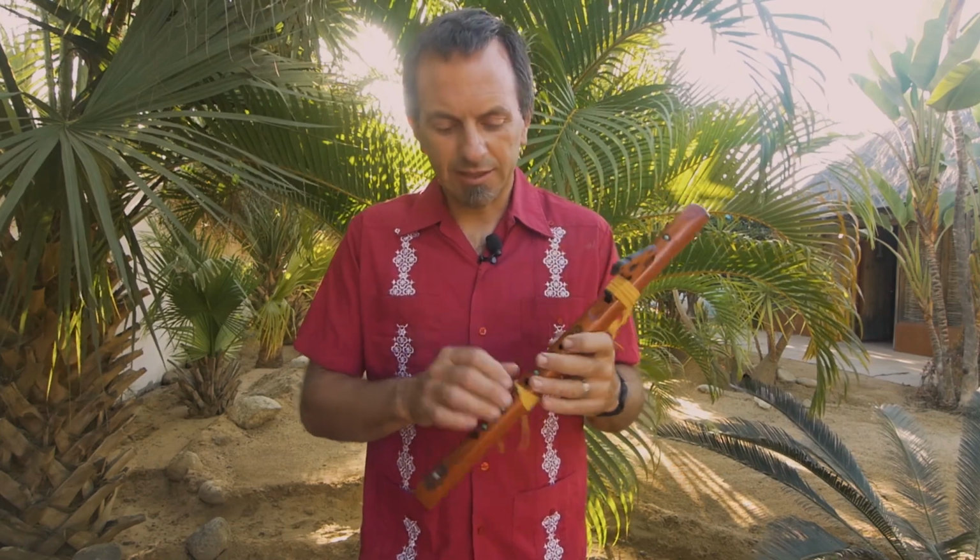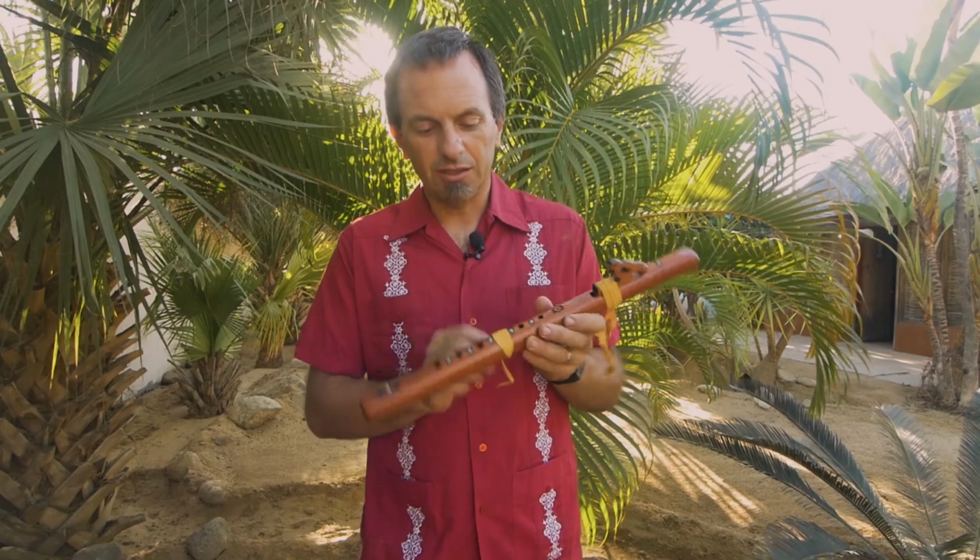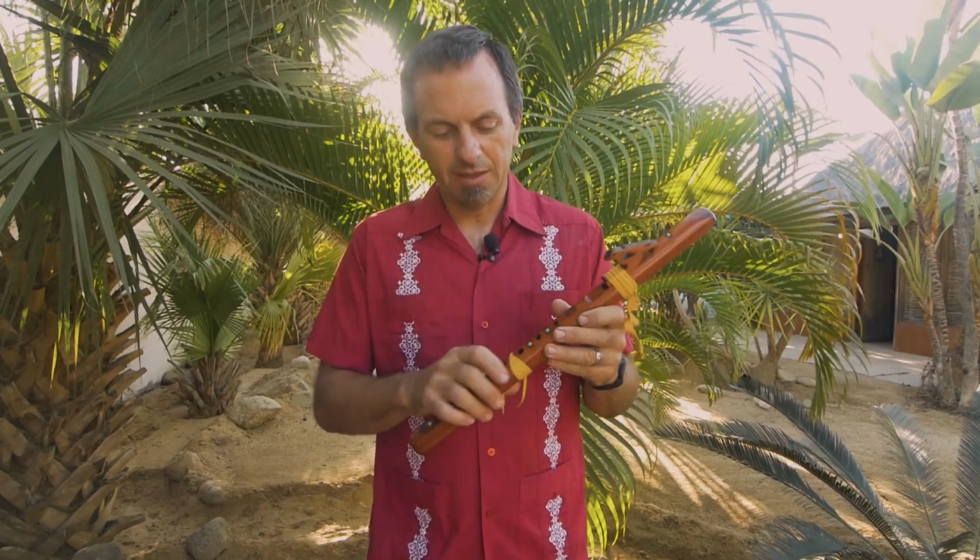And there's more on that on the Discover New Sounds page for this video. At the bottom of the web page, it talks about how to know what key you're playing in when you're playing the relative key. So another thing is if your flute has the leather covering the sixth hole, you'll just need to uncover that.